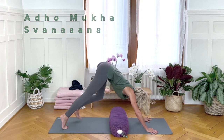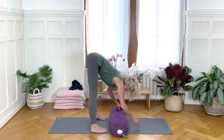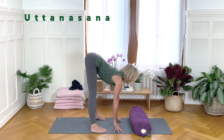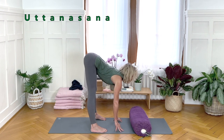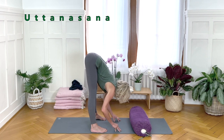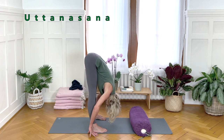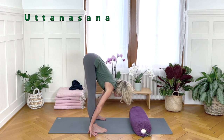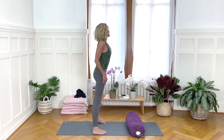And then walking the feet forward, feet the width of the mat. You can have the hands on the bolster or on the floor. Inhale, look up, concave the back spine. All of these ribs, try to press them in to peel the front chest open. And then exhaling forward, the hands coming back, Uttanasana. And then looking up and releasing.